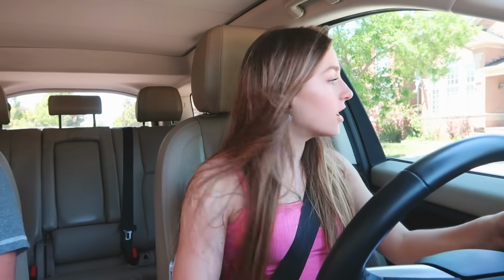Let's go. So right now, we're going to the car wash. This is the first time I've ever washed this car. Oh, I also want to wash the brake dust off of my wheels. Ooh, nice turn. And I shouldn't have much of that because I'm super easy on the brakes. John would be proud.